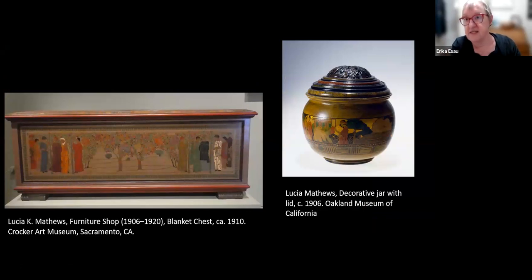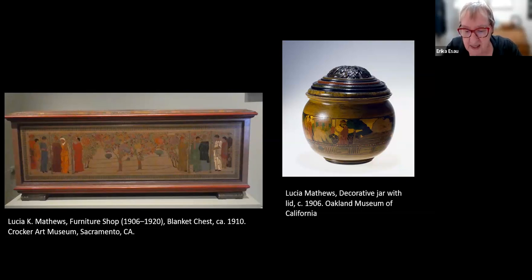There were lots of ambitious and very interesting projects mooted for the rebuilding of San Francisco along City Beautiful lines. None of that happened. To some extent, little bits of it were incorporated, but Lucia and Arthur were not really part of this.